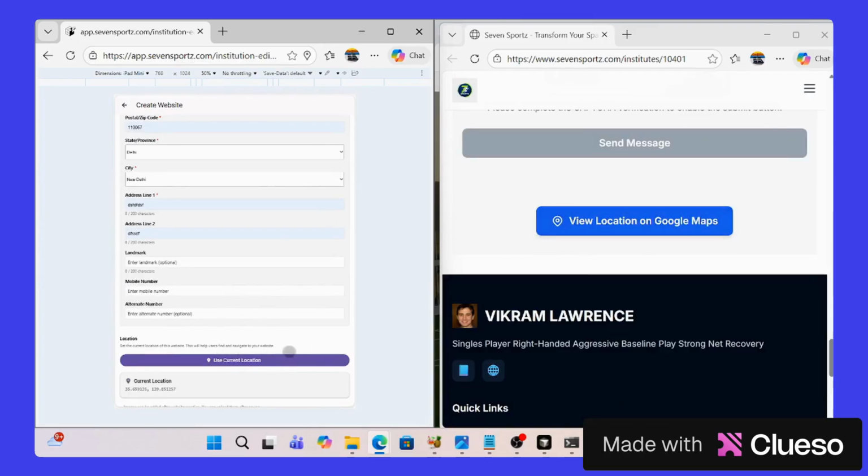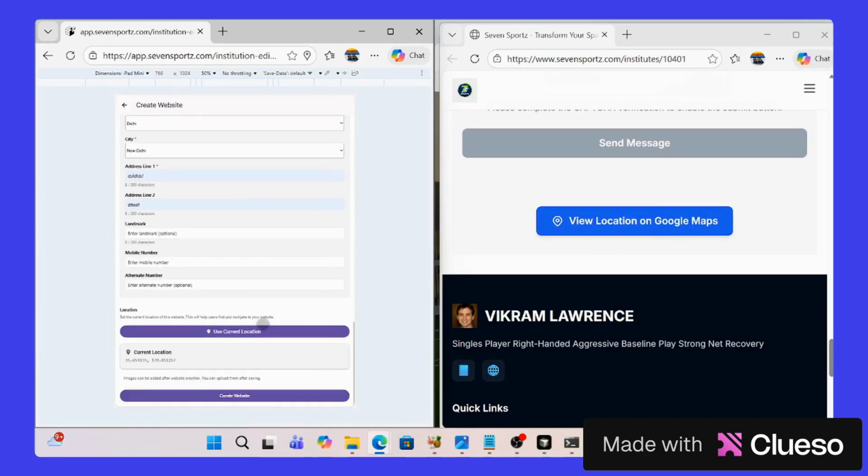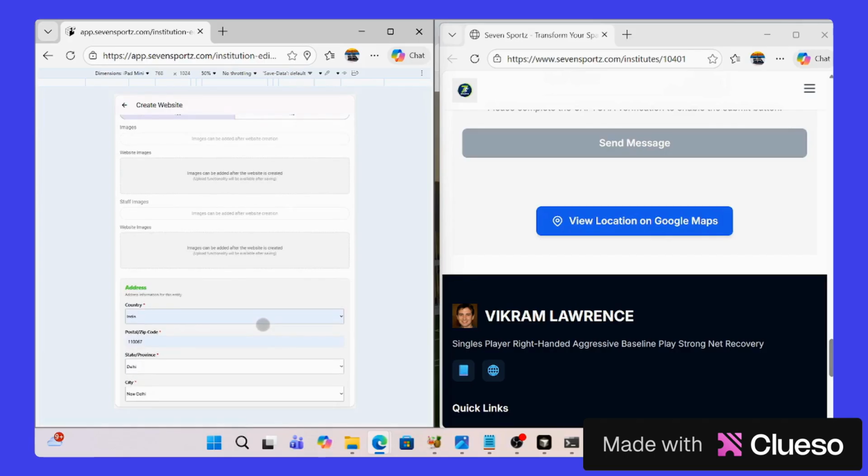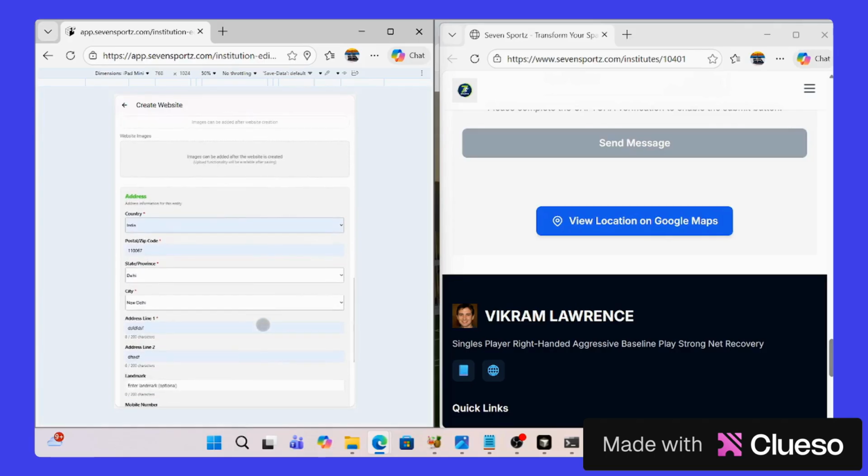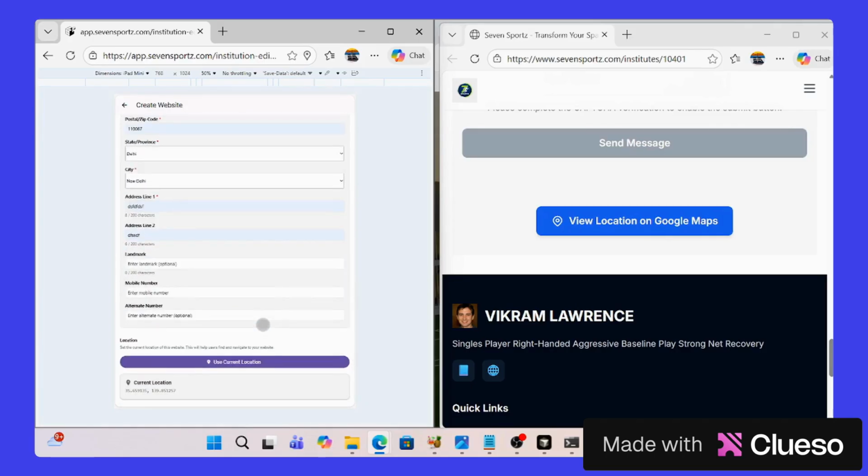This location will be used to search for events for us, and it will also serve as our current location. This way, any coaching institutes, opportunities, practice messages, or tournaments happening nearby will be shown to us. All nearby events will automatically appear on our dashboard based on this location. That is why it is very important to enter it correctly.